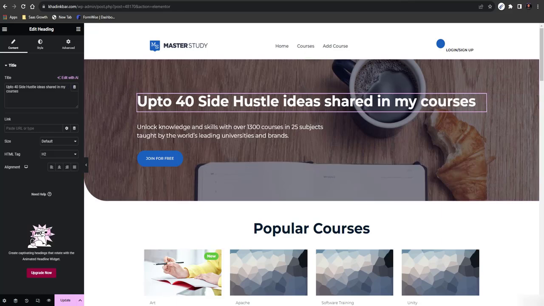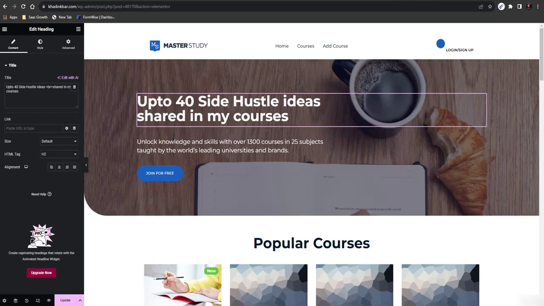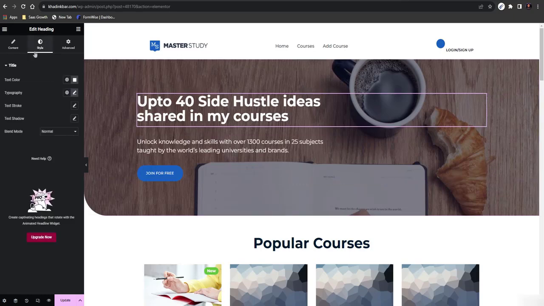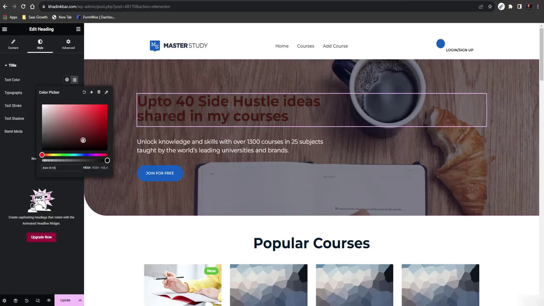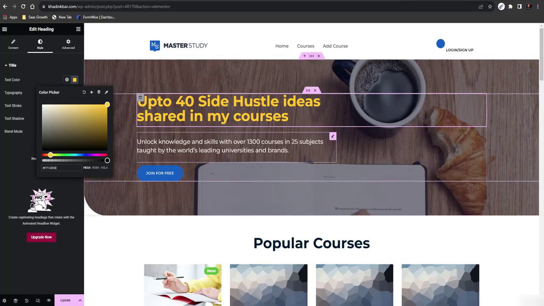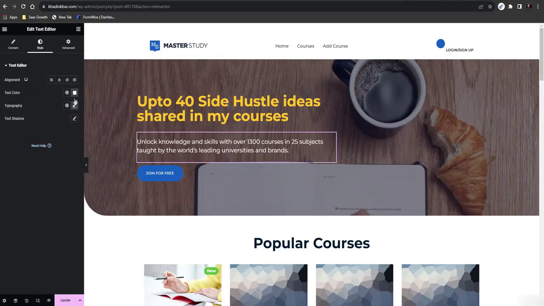Okay, and I can add a break here, and that's how you can change this. And if you want to change the font, etc., you can go to style, you can change the color, make it yellow, or make it any color. Then if you want to change this, you can align it to the center, etc.